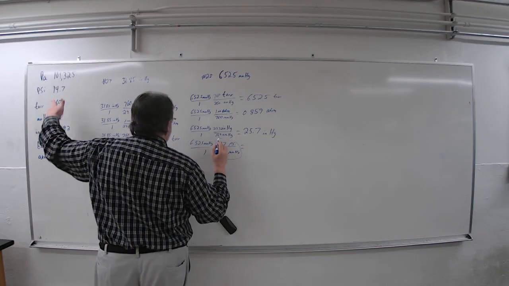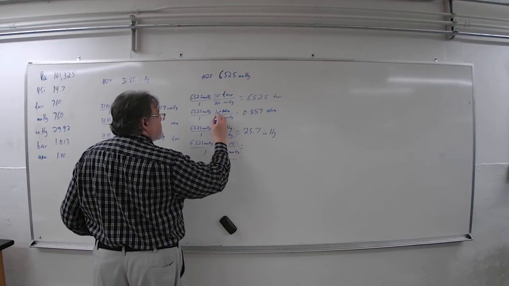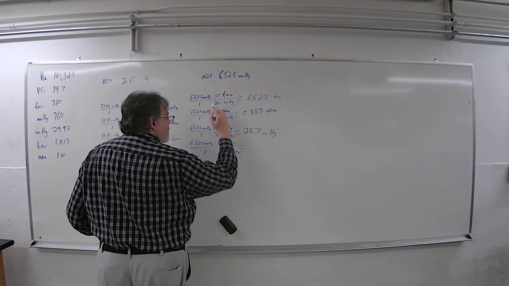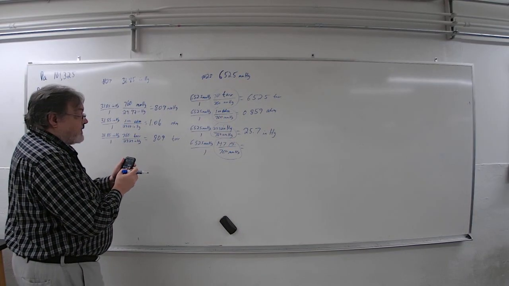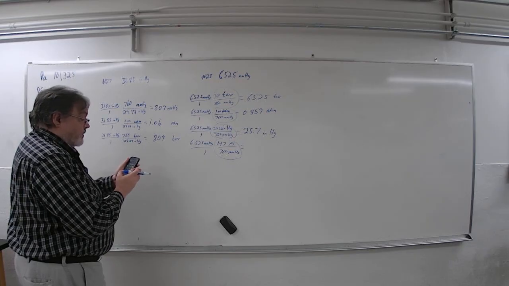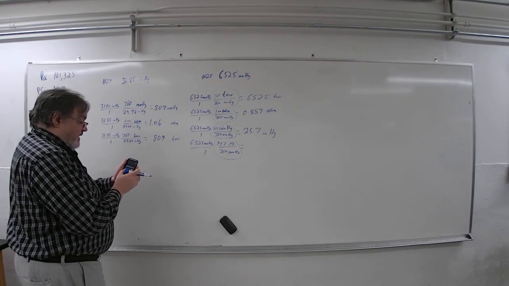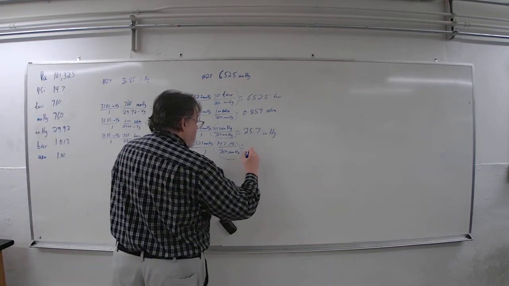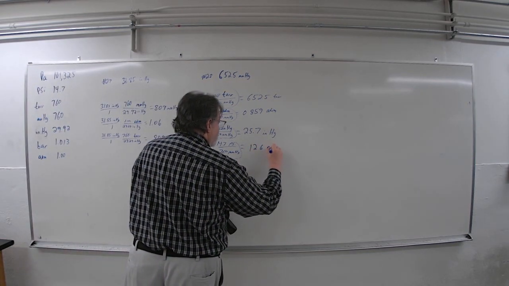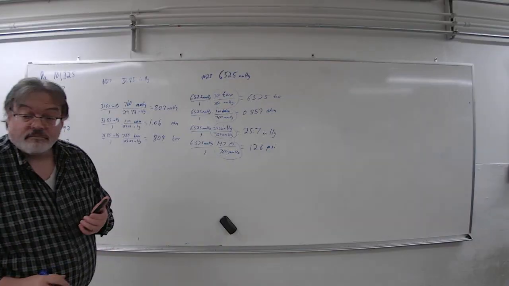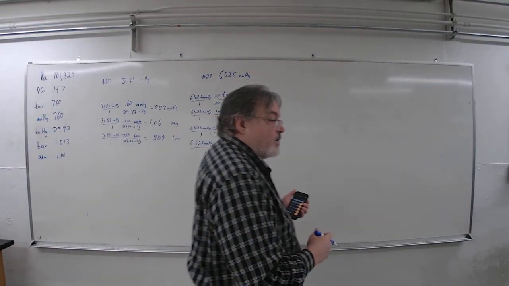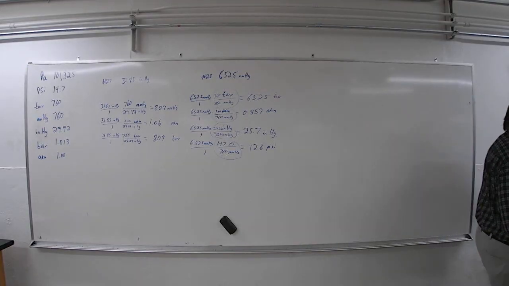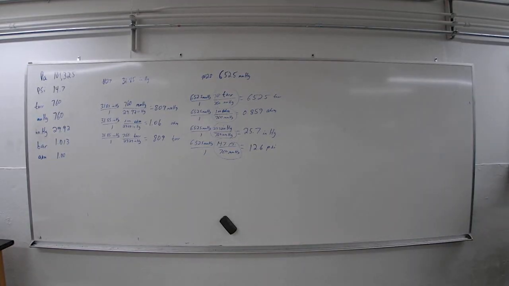So you build your conversion factors from this chart. These are your conversion factors. And that one equals 652.5 times 14.7 divided by 760, which is 12.6 psi. So these are just simple conversions. You guys okay with those? You just build them straight off that chart, and I'll give you that chart.